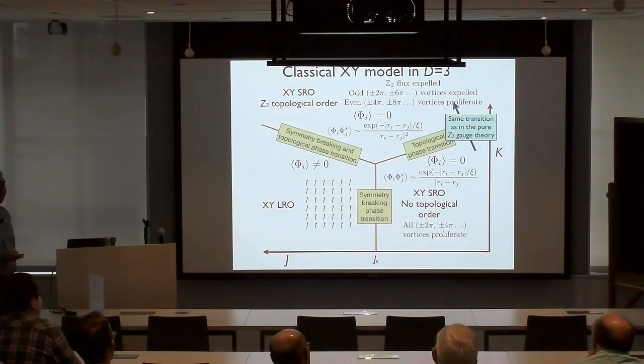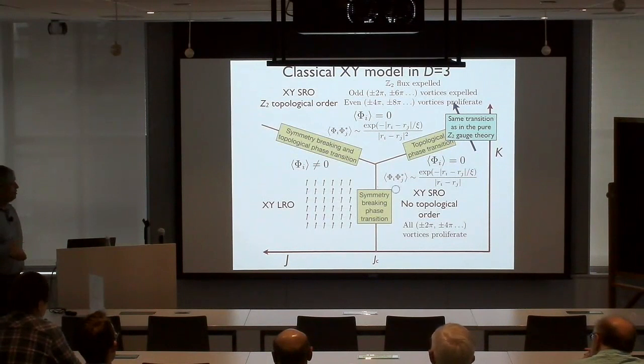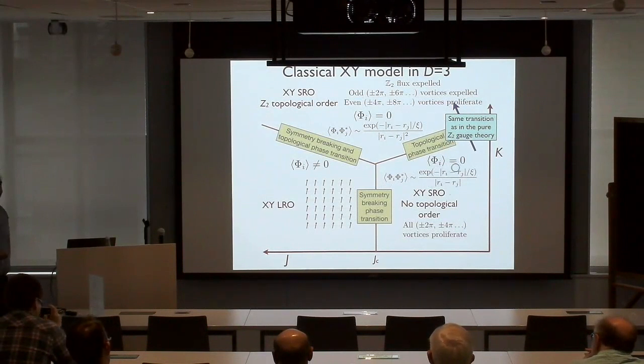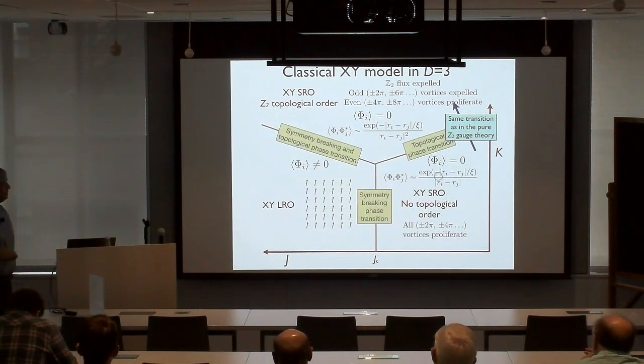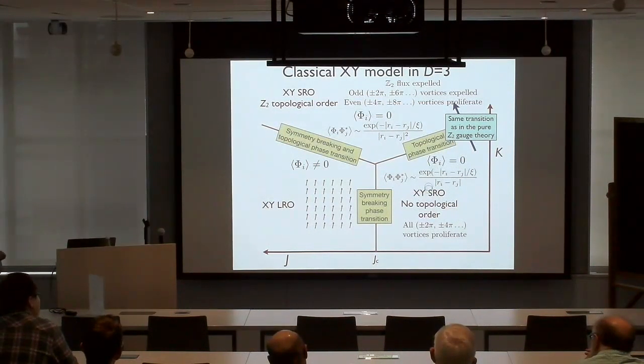Yeah, good question. Anyway, so this is then an example of a system which has a topological phase transition in 3 dimensions, and hopefully I've convinced you that this can happen in just a simple XY model with some interactions around a plaquette. That's all you need to do. And there have been various numerics and other studies. I don't have the references where this has been seen. In particular, there was a model by Motrunich and Senthil where they had a phase diagram, something like this. They were dealing with bosons, but you could do a similar thing for the XY model.